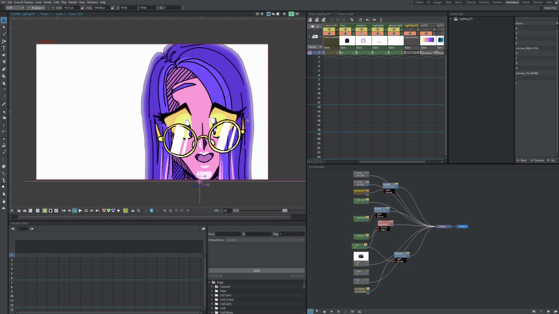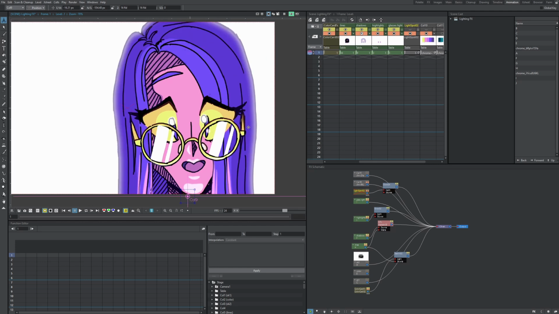Okay, the last lighting effect is not just one effect. A lot of people don't know how to use layer blending in OpenToonz to bring their animations and their artwork to the next level. So today I'm gonna show you how to do it, and it's via the effect schematic. So in the case of our shadows, maybe we wanted a multiply layer on the shadows like you usually do when you're painting digitally. So the shadows is in the source of this matte in effect, meaning anything we put after this is only going to affect the shadows.